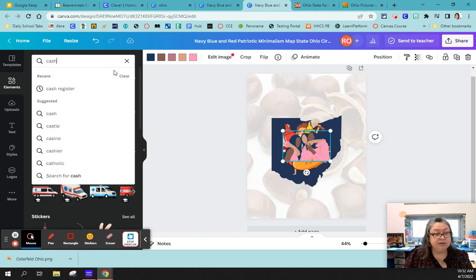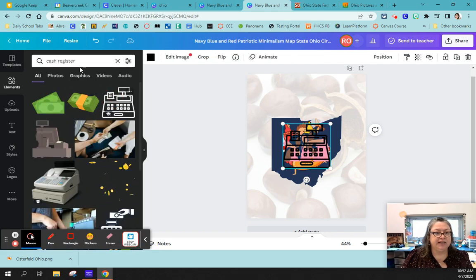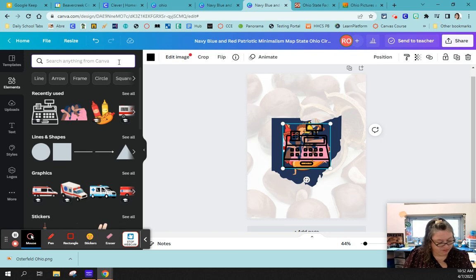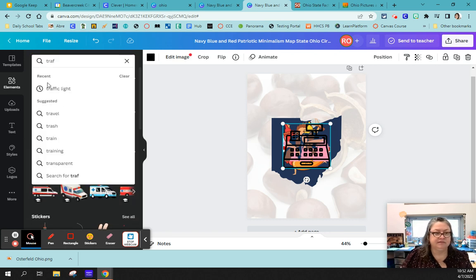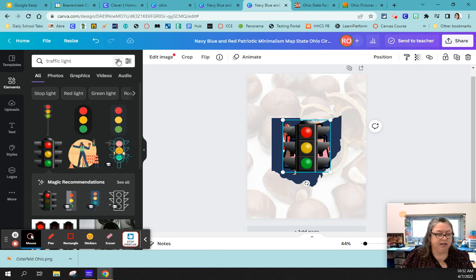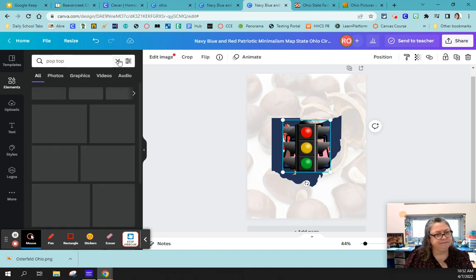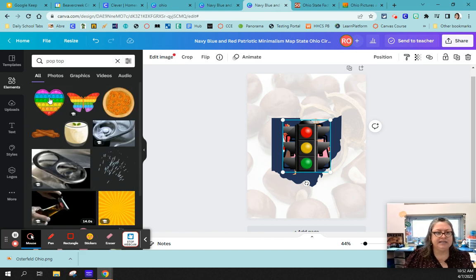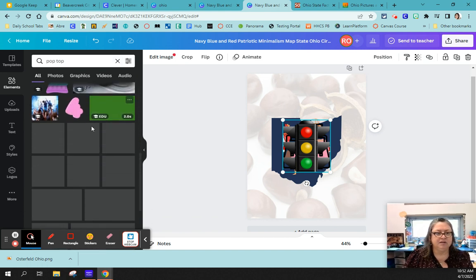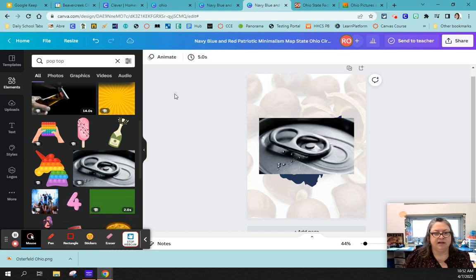First cash register. You can tell I've already been playing in here. We'll take that. First traffic light. Looks good to me. And first pop top. Do you know who invented the first pop top? His name is Ermel Fraze. You've heard of him before. Look at that. That's perfect. Ever hear the Fraze Pavilion? You think of that man every time you crack open a cold Mountain Dew.